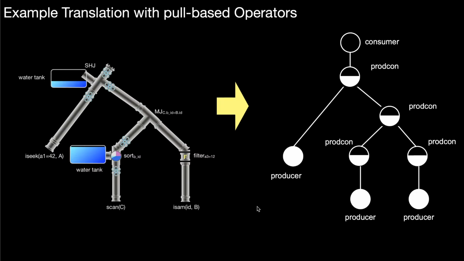But that's also how it looks for pull-based operators. Conceptually, whether we're talking about push-based or pull-based operators, the roles in the pipeline do not change. The leaves are always in the role of producing the data. There's something on top that's consuming all of the data being produced, typically the user interface or your SQL shell that shows you the result of that query. Everything in between is in this double role of being producers and consumers at the same time. But that is orthogonal to whether you're using a push or a pull model.